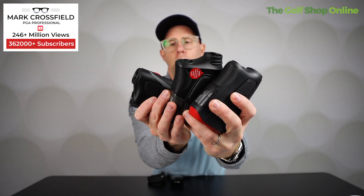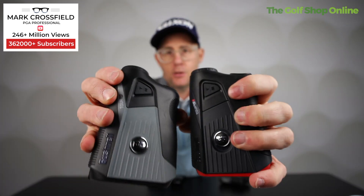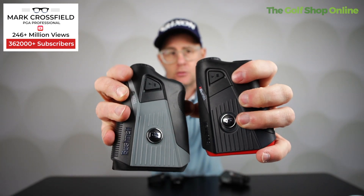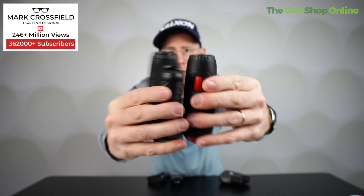And then if we go into the rangefinder world — the Tor V5, very slim, very similar to the Tor V5 Shift. Both of these devices are really slim, really light, and easy to use. The Shift has the slope on it where the V5 doesn't. So if you want to understand how far uphill or downhill shots play and learn how to get better at those shots, the slope version might be the benefit. You've got rules in competitions, but it allows you to easily toggle that on and off to keep it legal. Both of these devices come with yardage and metres buttons so you can toggle between yards or metres. Both come with the Bushnell Bite system as well — this magnetic pad here on the back — which allows you to clip it to whatever device you want, your trolley, your golf bag. As you can see there, that is a strong magnet.